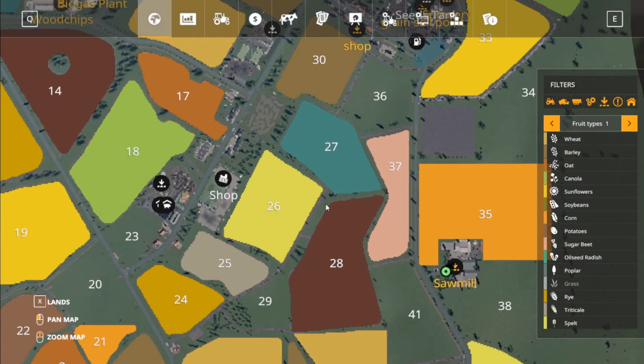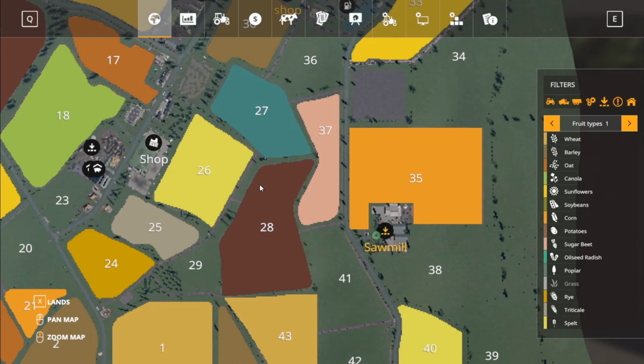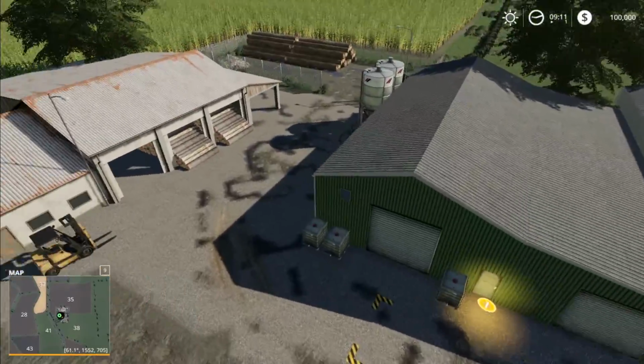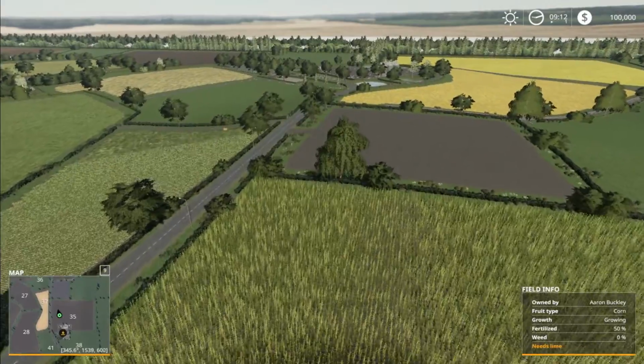This is the sawmill. The wood chips are sold up there, so you cannot sell them here. So, glad we solved that issue for you guys. You guys are probably like, yeah, we knew that. Anyhow, we'll continue on. So there you go. There is your sawmill for just that. Yep, completely different sell point.